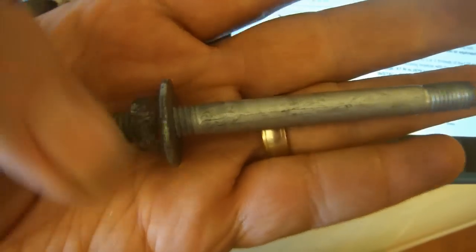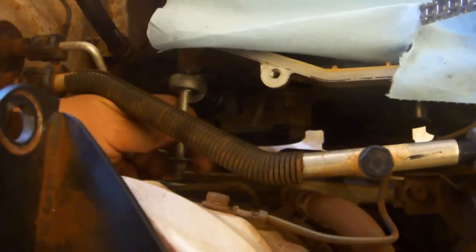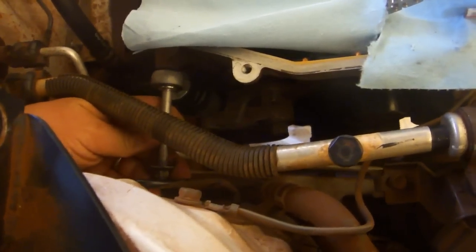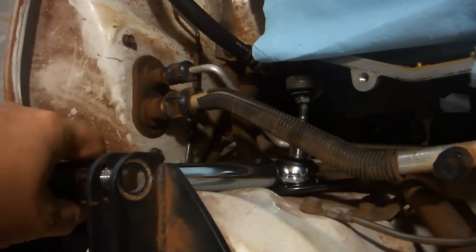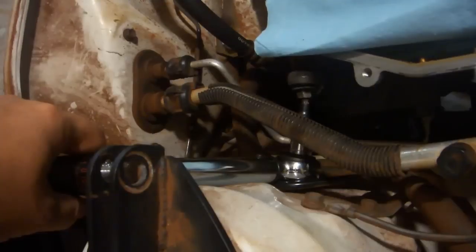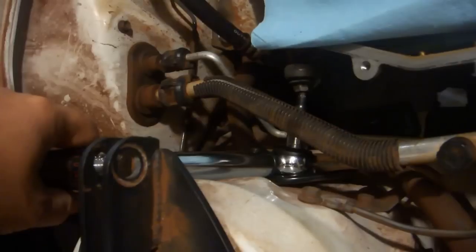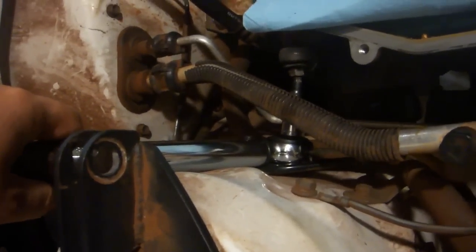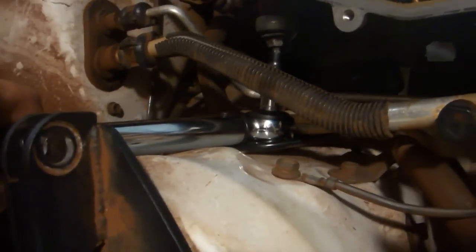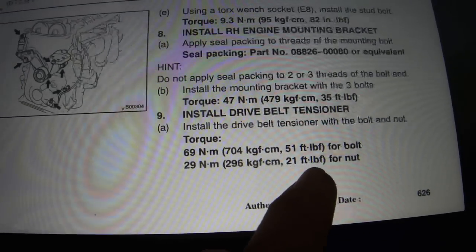Install the belt tensioner stud bolt to 82 inch-pounds. Put the bolt in, push down gently, line it up with the hole, and it goes right in. If you use an ordinary ratchet and the E7 socket to put that stud bolt in all the way to where it's almost but not quite fully torqued, then you should have just enough room to use a 3/8 inch torque wrench, an adapter, and the E7 socket if you push aside the brake line a little bit. The nut on the tensioner is 21 foot-pounds. It's a little tricky, but you can get this one from below.